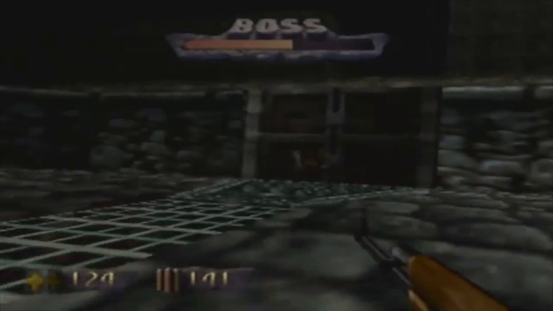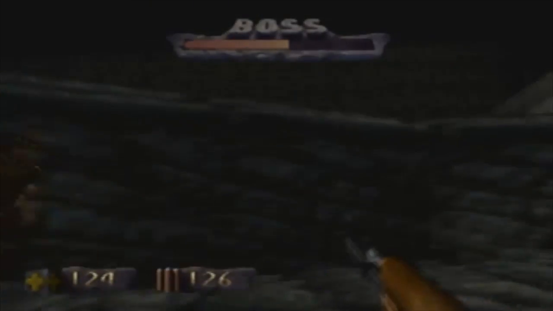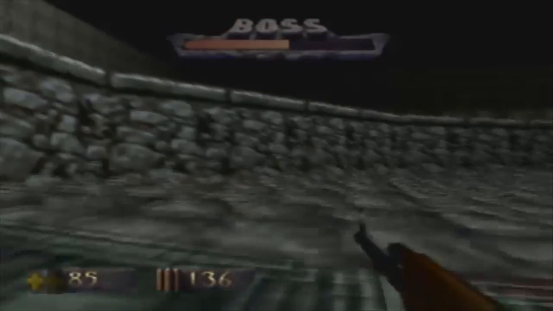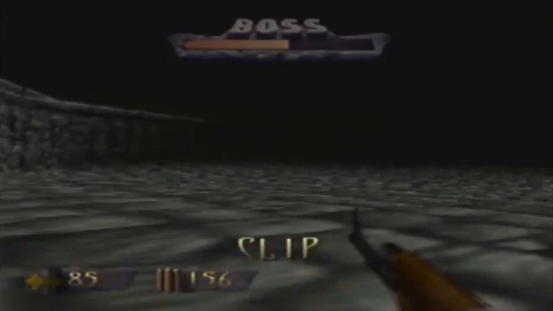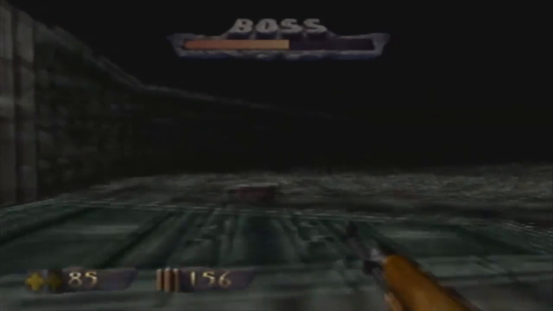I like the backpack. Just throwing it out there. Oh my gosh, right into a wall, okay. Let's see if I can get a little bit of a... Slight bit of ammo regeneration here. That is mine, thank you. Come on, give me a box of bullets or some explosive. There we go.